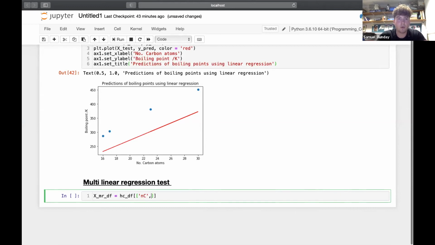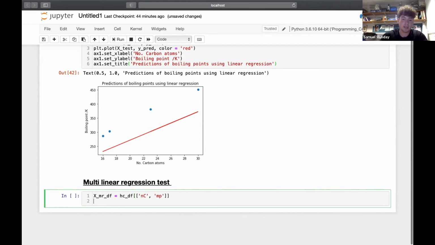And if you remember before, we just took the number of carbons, but this time we want to take the melting points as well. And there we go. So we've got the number of carbons in here and the melting points because we want to see if this is going to improve our prediction accuracy. And as before, our Y is still going to be our boiling points because this is what we are trying to predict.